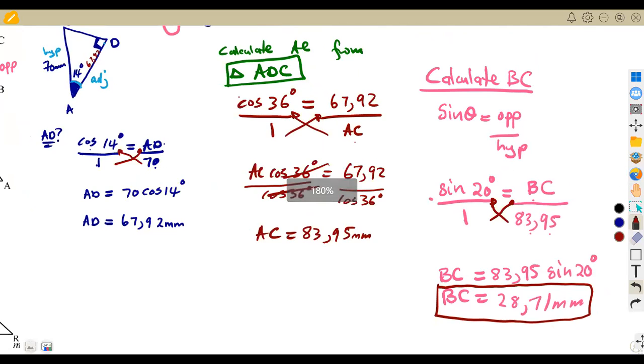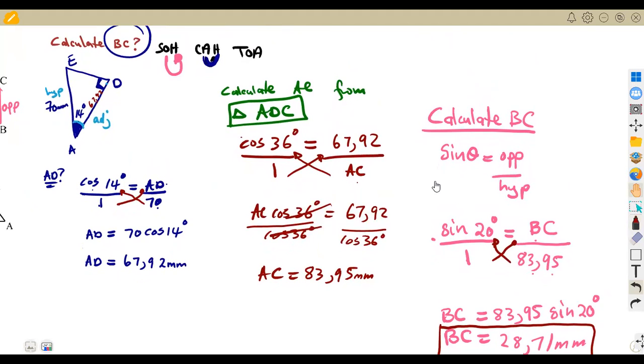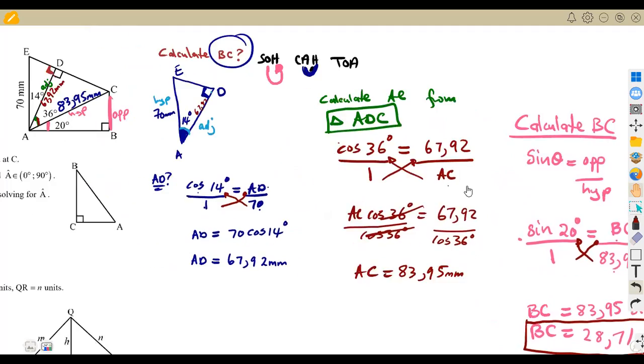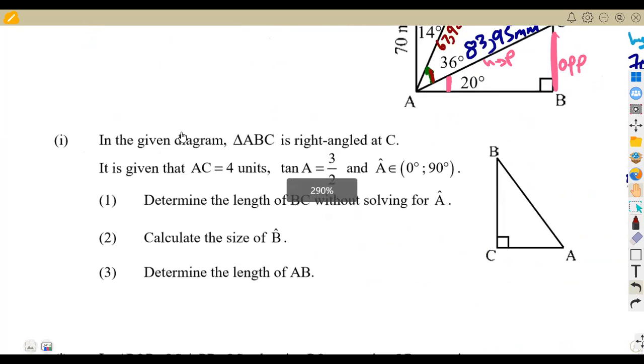You just have to figure out which triangle is best to work with at a certain time. What can I get from that triangle that can help me to find another side or something from another triangle? Don't waste time calculating something that cannot be used in another triangle to find anything. If you work out a side that you are not even going to use, it's not going to work, okay? You work with what helps you to find another side from another triangle, or maybe an angle, depending on what you're supposed to calculate. All right, so this is how you're supposed to answer this question.